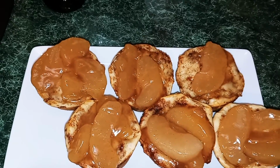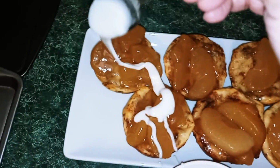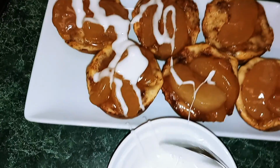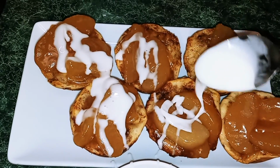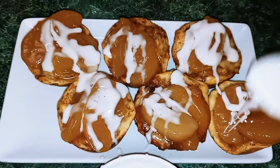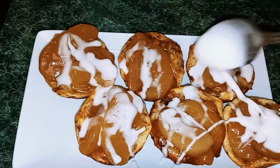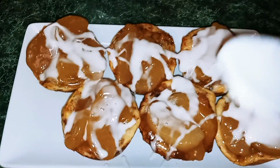And all you want to do is get your icing and just drizzle on top. And put as much as you like on it. They smell so good, guys. This is a good dessert, a good breakfast. You can have it after dinner. It's just an all-around good dessert. It's very tasty too.